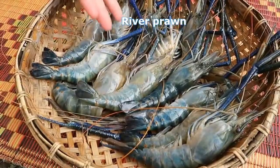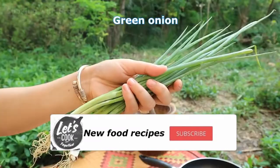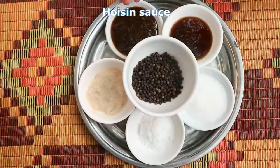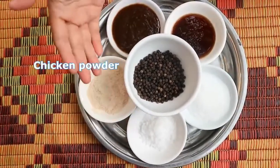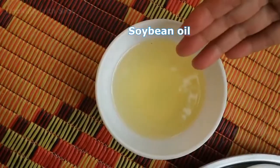Today I'm going to prepare river prawn stir fry with dried pepper. So let's see the recipe together. River prawn, onion, green onion, chili, lemon, hoisin sauce, oyster sauce, sugar, salt, chicken powder, and dried pepper. Soybean oil. First step, I'm going to prepare river prawn.